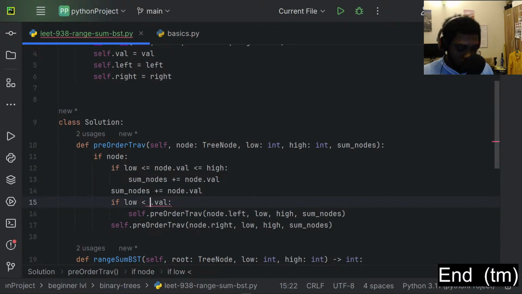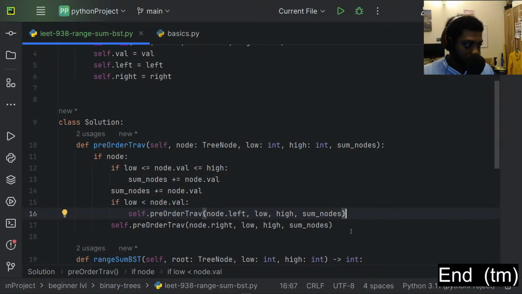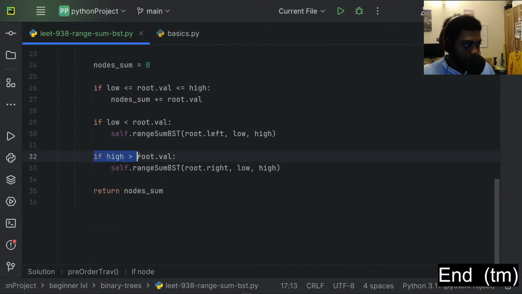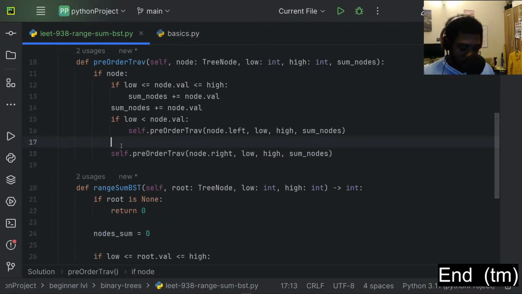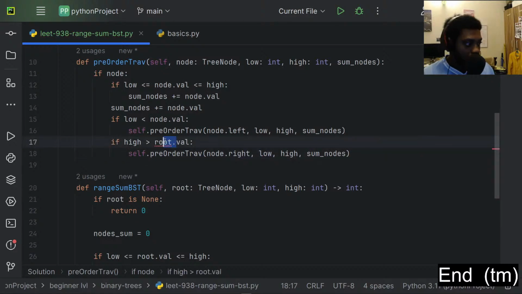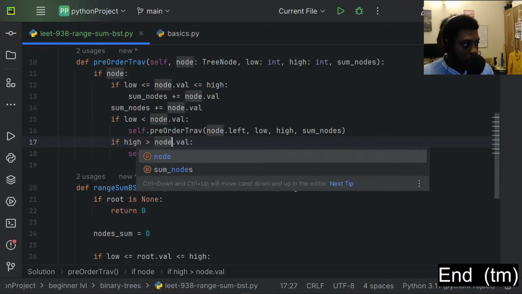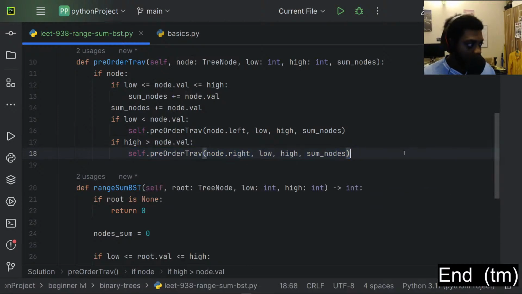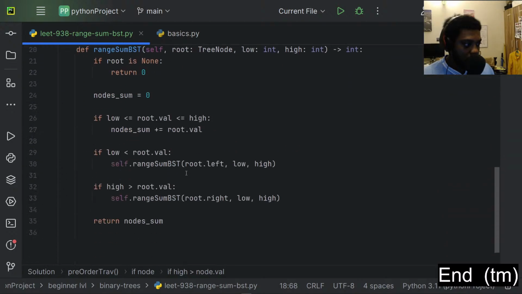Instead of root, this will be node, right? And then on the other hand, it will be this part here. So we can say if this, I'll just pass this here. Instead of root, we'll call this node. Okay, so we'll call the left side and the right side.